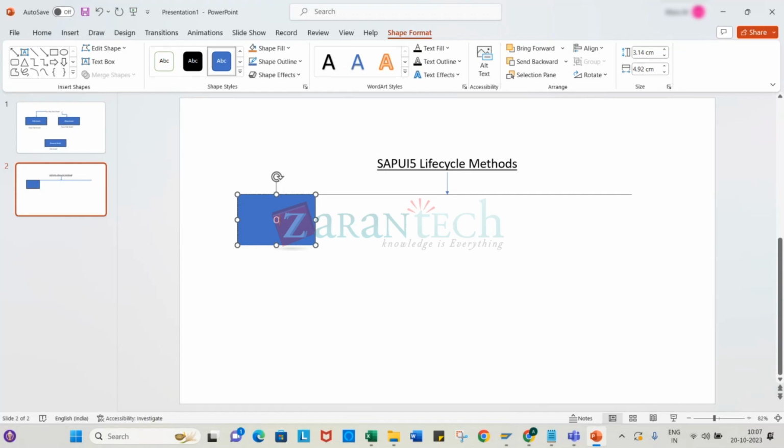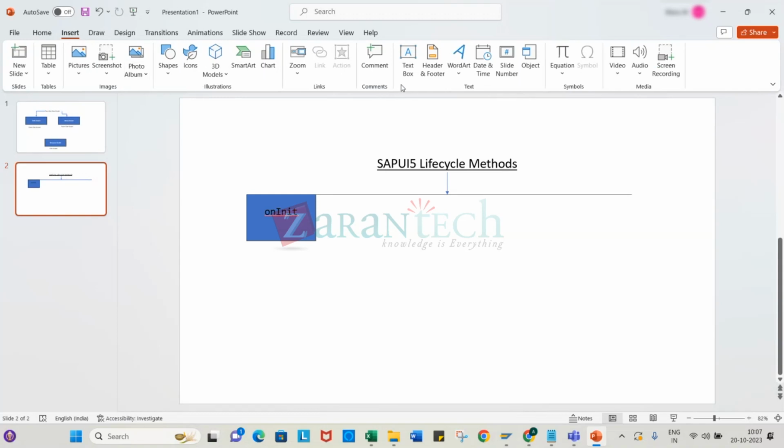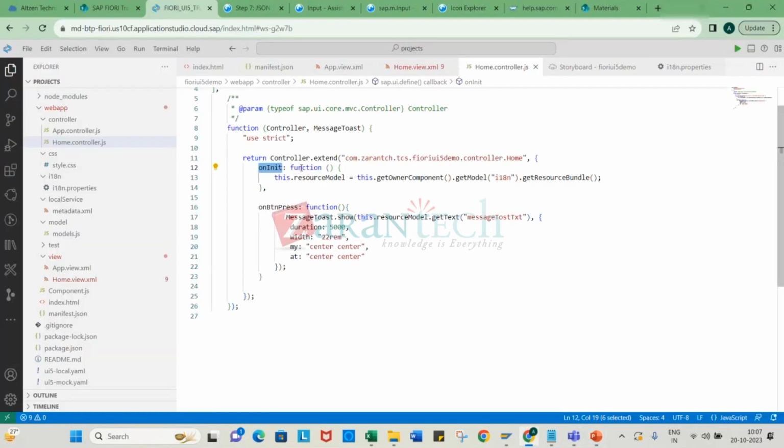What is the purpose of the onInit method? This is the very first method in your program which is going to run.